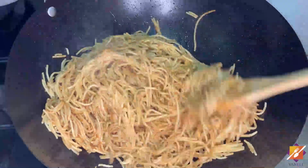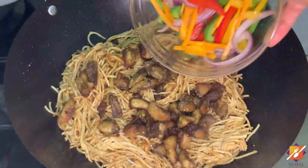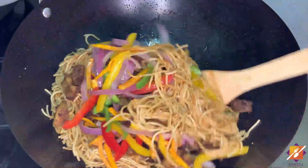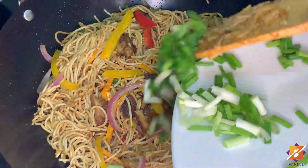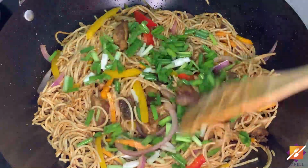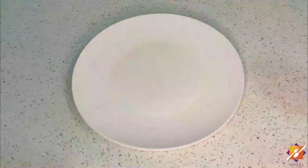Give that a good mix, and then come in with all of your proteins, and then your vegetables. The vegetables look so good. It tasted so amazing, you guys. You can enjoy it on its own, but we are making spaghetti. The last ingredient you are going to add is your spring onions. Give that a good mix, and food is ready for enjoyment.